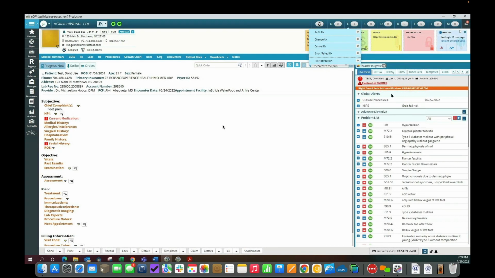So it's a good idea to get them to train their eyes to look over here if that's the workflow that you want to follow, because that alert will disappear if you expire it. But it's a nice way to say, hey, we need the fall risk. They'll go in, they'll do that assessment, provider can follow up, and then it expires the next day. It should fall off your list as long as you're following the workflow.